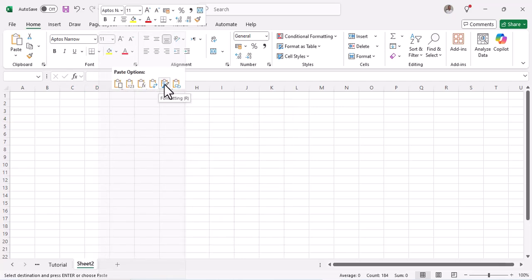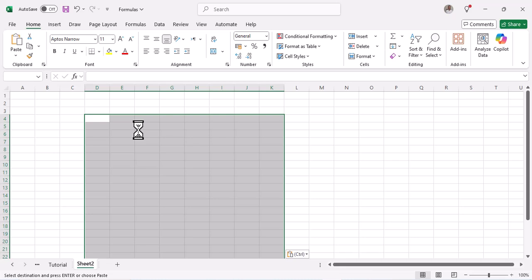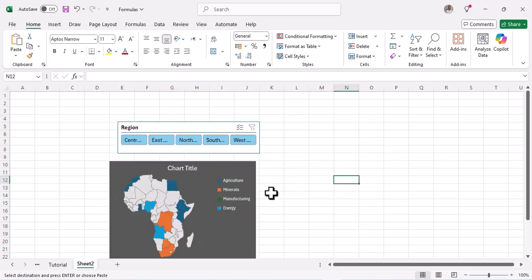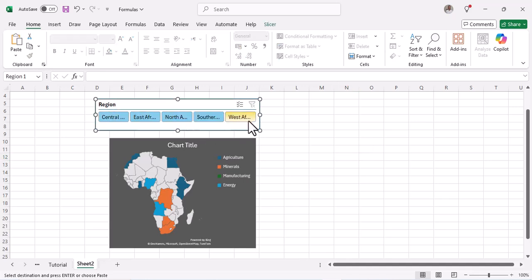We need to paste everything as it is, including the map. And as you can see, we've got everything pasted here. So let's adjust this so we can read it properly. Adjust it accordingly.